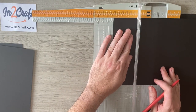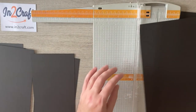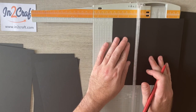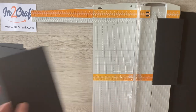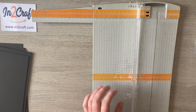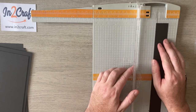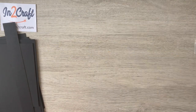Now we're going to do our waterfall pages. We need four of these and they are all seven by four and a half. I cut it at seven first, then four and a half — repeating four times. Those are my waterfalls. Then I want a band to hold down my waterfall. This can be whatever size you want — I'm going to cut this down to one and a quarter inches wide. That's all our cutting done, so let's put our trimmer away and grab the scoreboard.